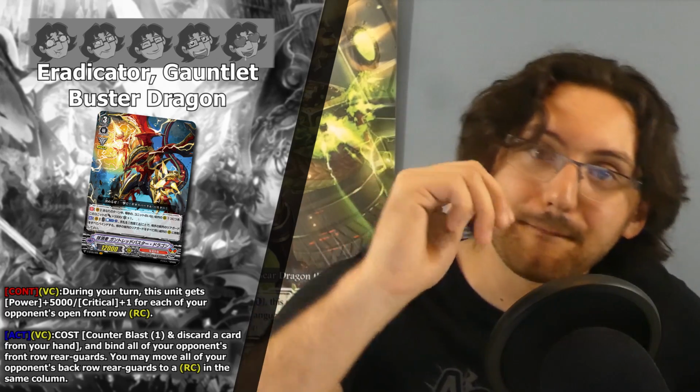But now we get to the main card, the big boss monster, the one that's basically zapping your opponent for face every single time. And you're doing it with a smile on your face while your opponent is crying in agony. And that is, of course, Eradicator Gauntlet Buster Dragon. And its skills are continuous Vanguard Circle. During your turn, this unit gets power +5k and critical +1 for each of your opponent's open front row rearguard circles. So against most decks, that's a +10k, +2 crit.